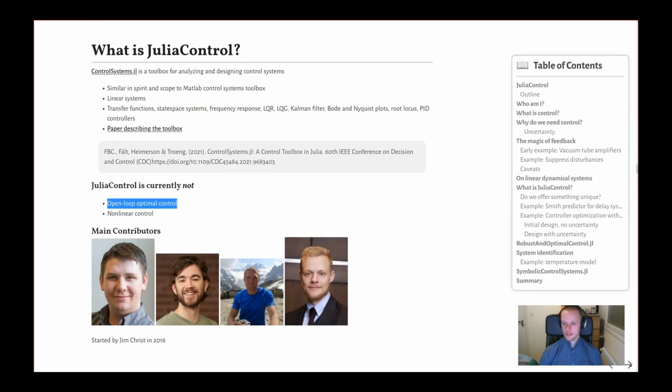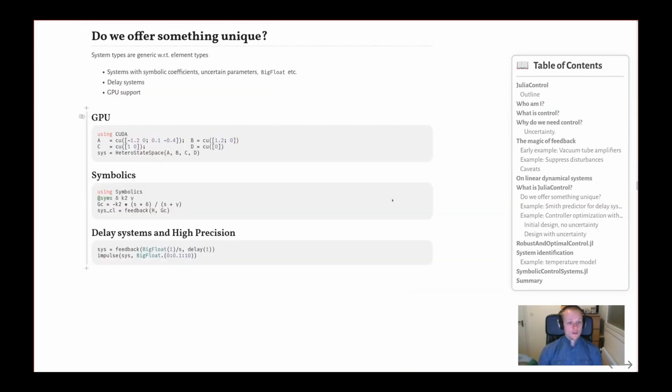Yeah, thanks. So, do we offer something unique in this toolbox? I think it's the same as with other software written in Julia, that if you take some care and write your code so that you are generic with respect to number types, you can automatically support a whole host of interesting use cases that are not supported elsewhere.